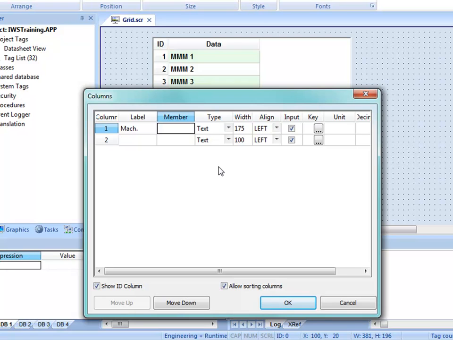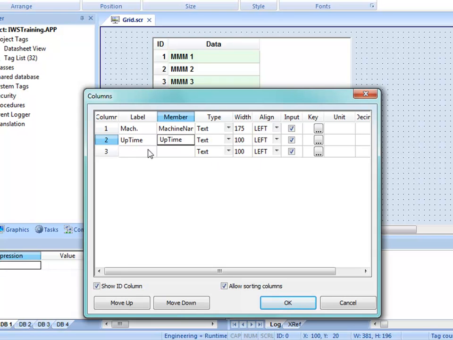Now there are some circumstances, and you can look in the help, if you don't put a member in here, it will try to match up the label with a member inside of your data source. In this case, since I'm trying to show the differentiation between the two, I've not spelled out machine name in the label field, therefore it would not be able to find that. So here I'm going to have to do machine name in this field, and that'll point it to that first item, first member within the class tag. Here we will add uptime, and put that in here.